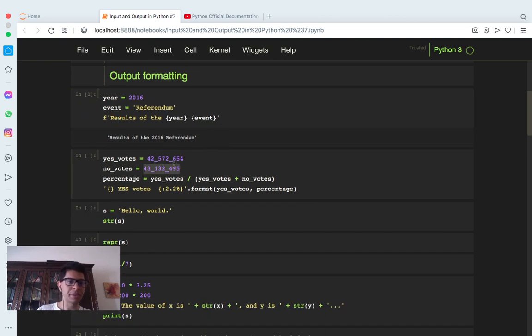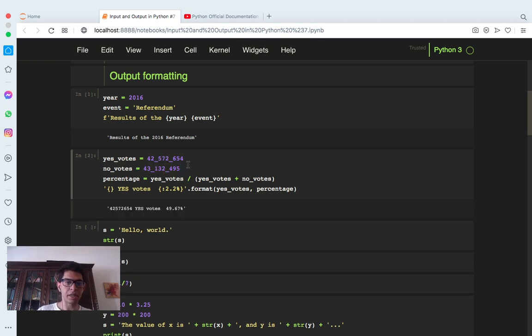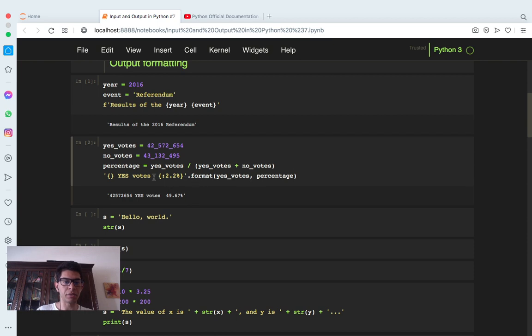Next, with some nice usage of Python's syntactic sugar, we can make millions look just like this. Here we can see that we can use the format function as well and use those curly brackets. This one is for the first variable, this one is for the second variable, and for the second variable we just take two.